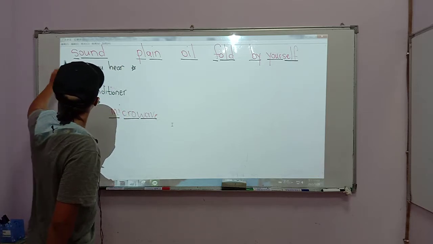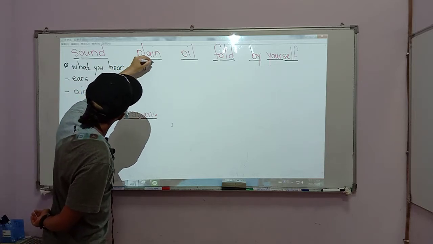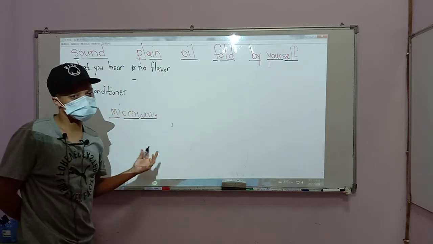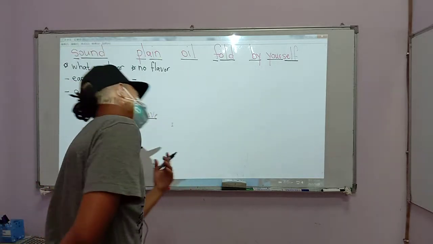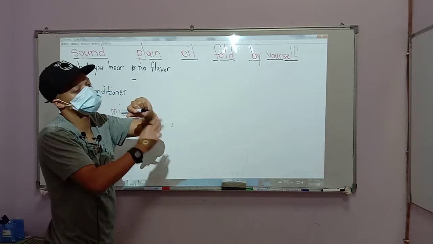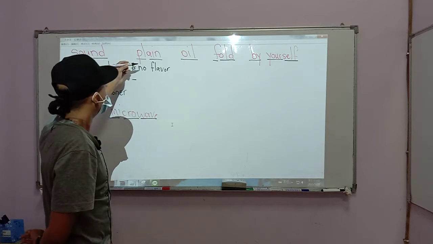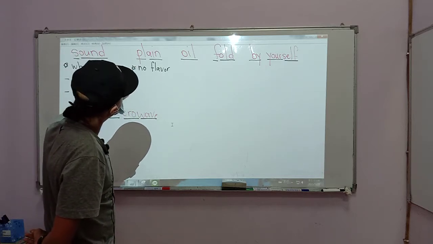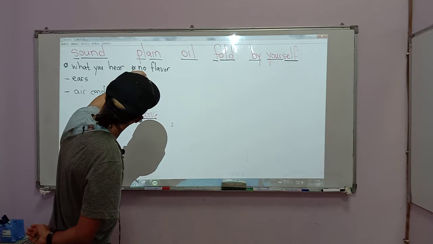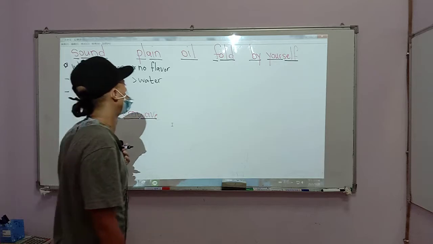This word is plain. Okay, so this means no flavor. No flavor. Alright, so earlier we were saying popcorn with butter, salt, sugar. But this one means no flavor. So no butter, no salt, nothing. Alright? It's just plain, no flavor. So yeah, like I always say, water has no flavor, right? It tastes like nothing. Alright?